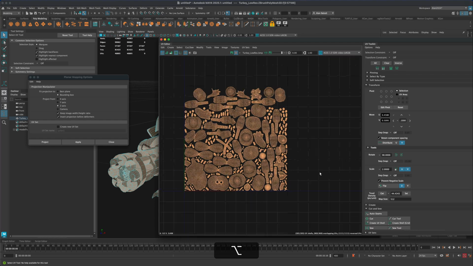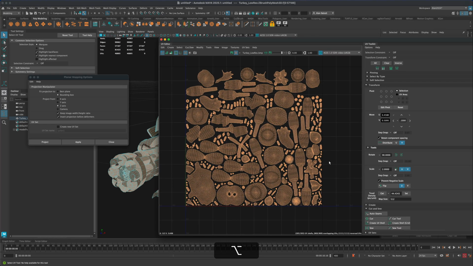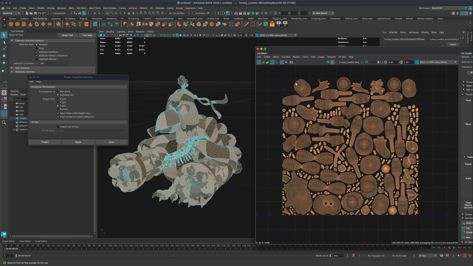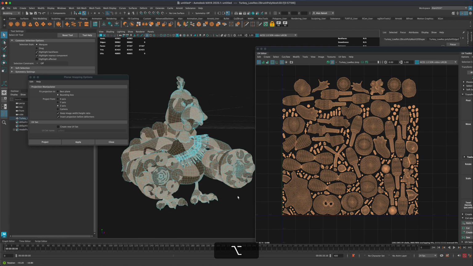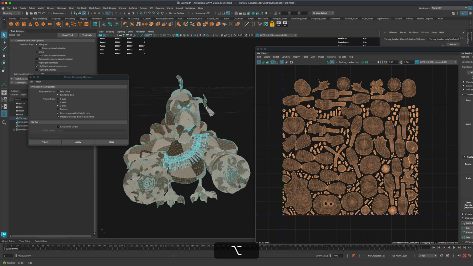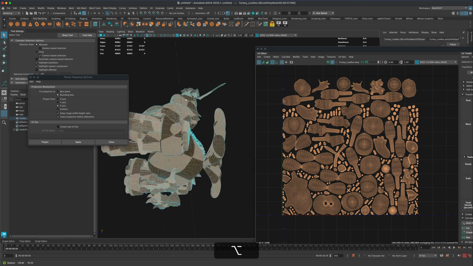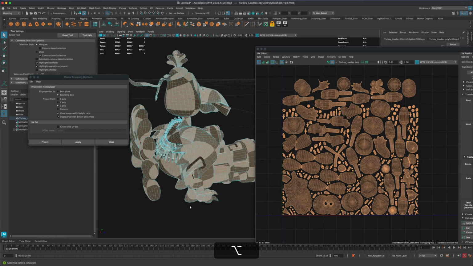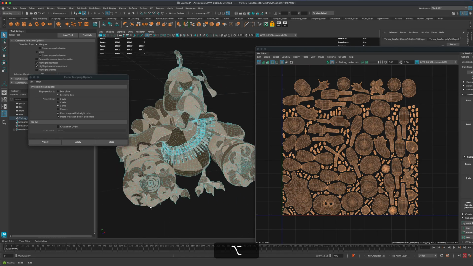And now you can see that the UVs look much, much nicer from what we had before. And now if we look at our model, you can see that as long as this button is on still, right, the density or the UV layout on the model looks perfect. And you can also see if any of the pieces have issues or if something needs to be fixed, right?